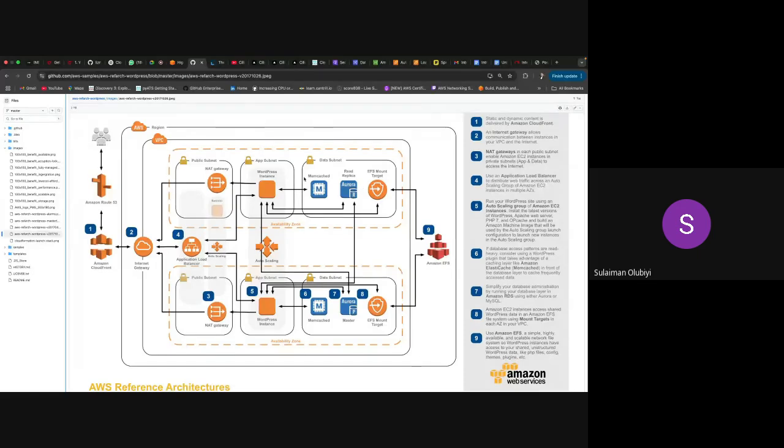These resources are in the same VPC, so they'll be able to communicate with each other. It's not going to the internet. So this one will just call the EFS mount target here, and this other one also will call the EFS mount target here. I don't know if you get my point.